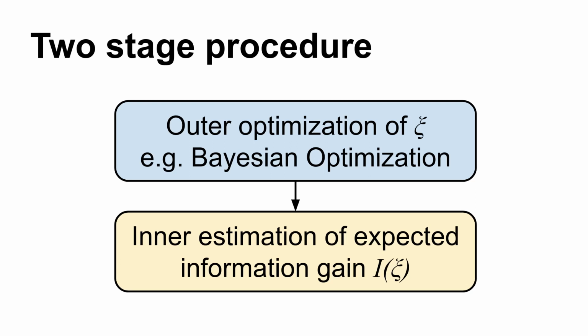A common way that is used to search across continuous design spaces is a two-stage procedure. To search over designs, we have this outer optimizer, something like Bayesian optimization, and that chooses candidate designs to try. Then we feed that to whatever process we're using to do EIG estimation. It could be that variational bound that I talked about, it could be something completely different, but that's used to make point estimates of xi, and then those point estimates get fed back into the Bayes-opt algorithm, and that chooses the next candidate design. So we have this iterative two-stage procedure.